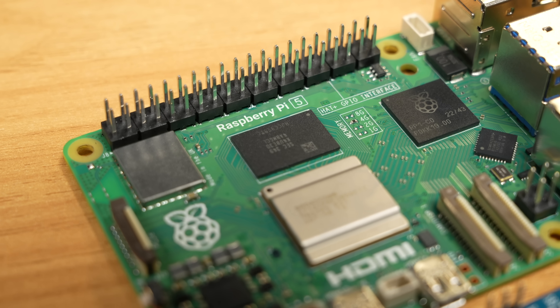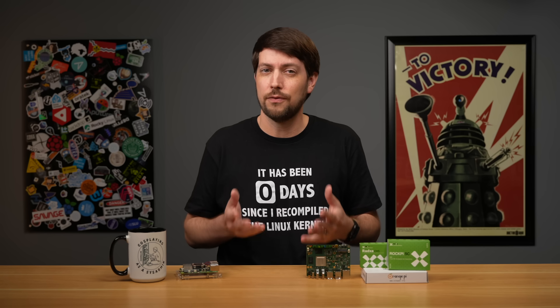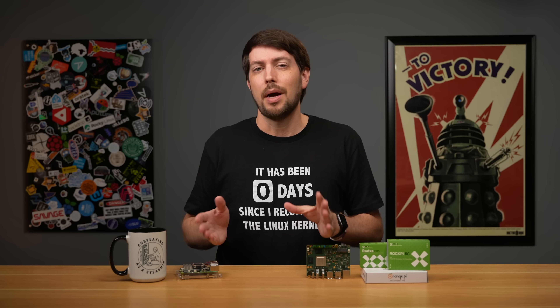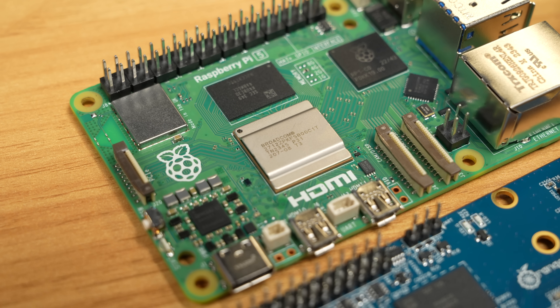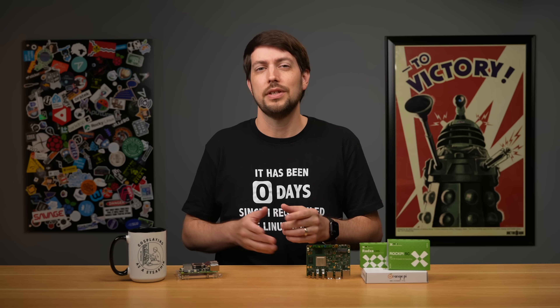But that doesn't explain everything. The LPDDR4X memory on the Pi 5 can handle over 4,000 megatransfers per second, and the Pi 4 was also gimped a bit, only being about 2.3 times faster on multi-core. The bigger problem, I think, is the memory controller on the chip that powers the Pi — from all my testing it seems like it leaves some performance on the table, but I'm not sure why. What really brought this into focus was a bunch of recent news reports.